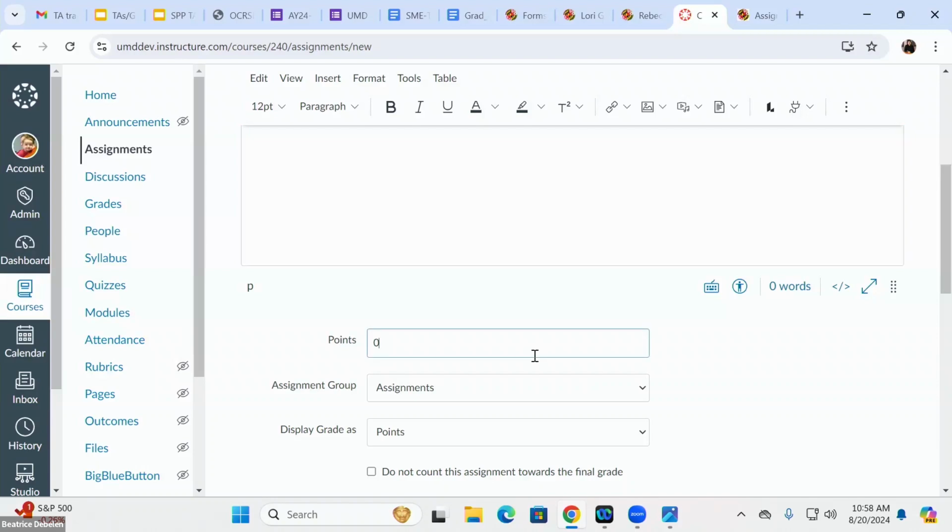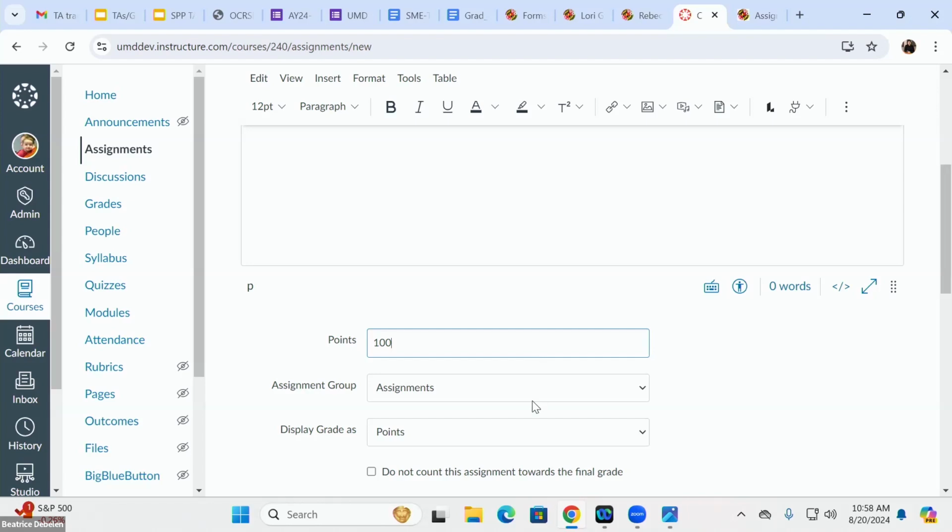Now, next important bit is how many points this is going to be worth. So there are cases where you probably will need to go in and edit information, or maybe you'll have to change stuff. This is where you will be able to see all this information at the same time. So we're just going to say that this is going to be worth 100 points. And we'll cover exactly why that's so important when we get to weighted assignments and how things are calculated and all that stuff. But for right now, we're just going to say that this is 100 points.